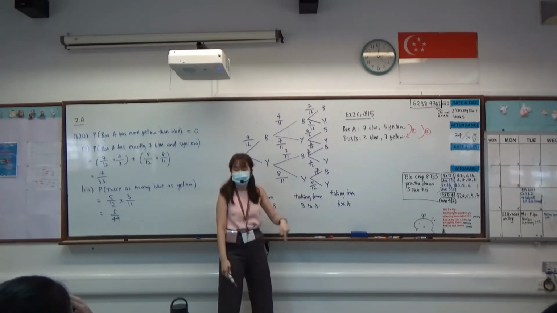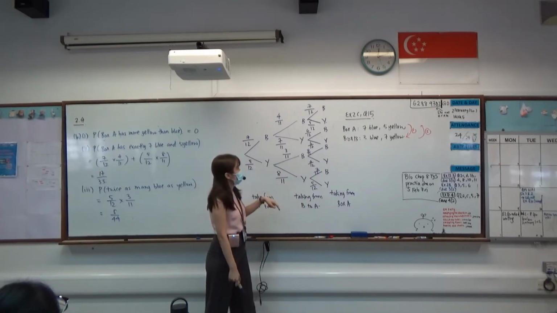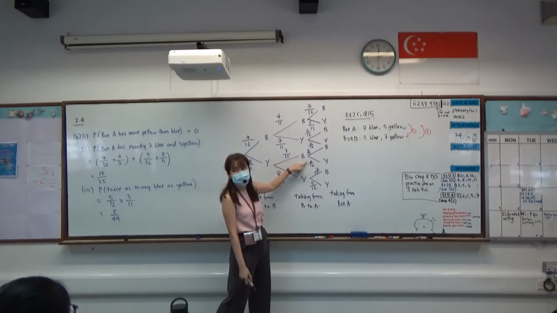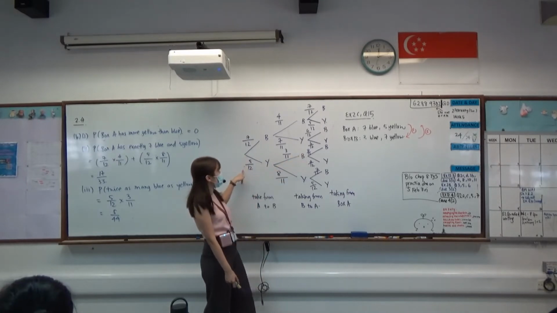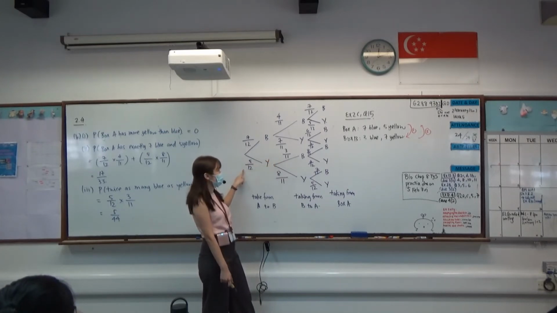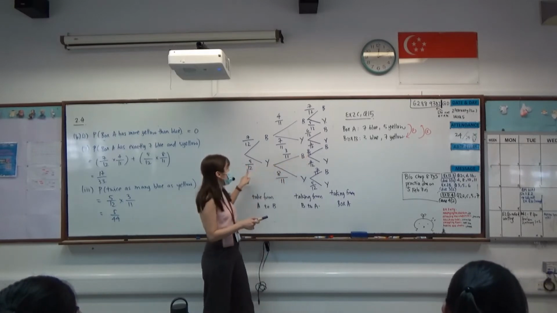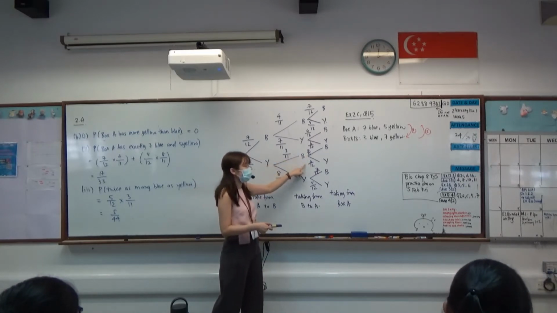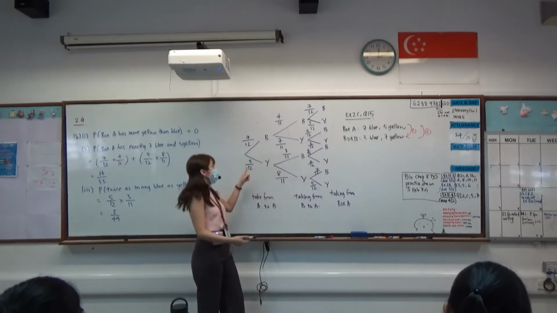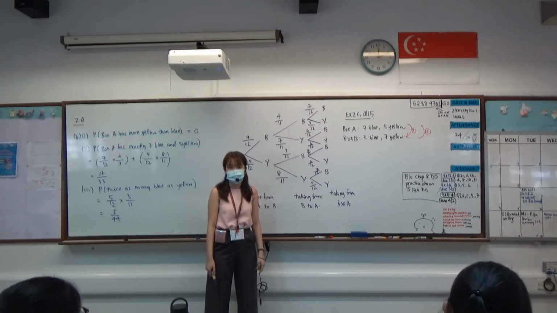Then in my third part, you have twice as many blue as yellow. If I were to just look at the numerators, I know that this is the only possibility, and that comes when 5 over 12 times 3 over 11. You can take 5 over 12 times 3 over 11 times 8 over 12, then you plus 5 over 12 times 3 over 11 times 4 over 12. Answer will still be the same as 5 over 12 times 3 over 11. You understand what I'm saying?